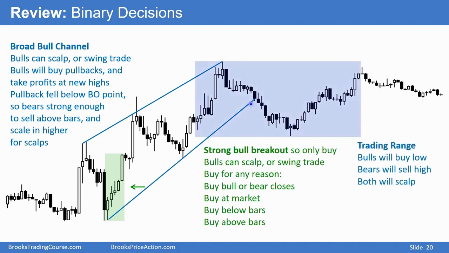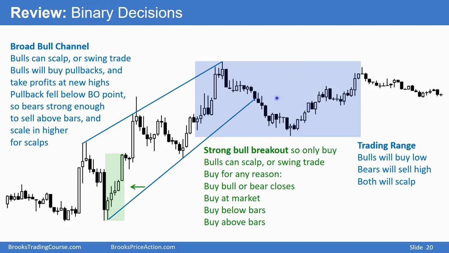Trading range, big up, big down, big confusion, so sideways. Traders will try to buy in the bottom third, sell in the top third. Bulls will buy down here. Bears will buy down here as well. So they sell near the top and they buy near the bottom. They sell near the top. And if it goes low enough, they buy. So bears sell near the top, and then they buy back their shorts at the bottom.